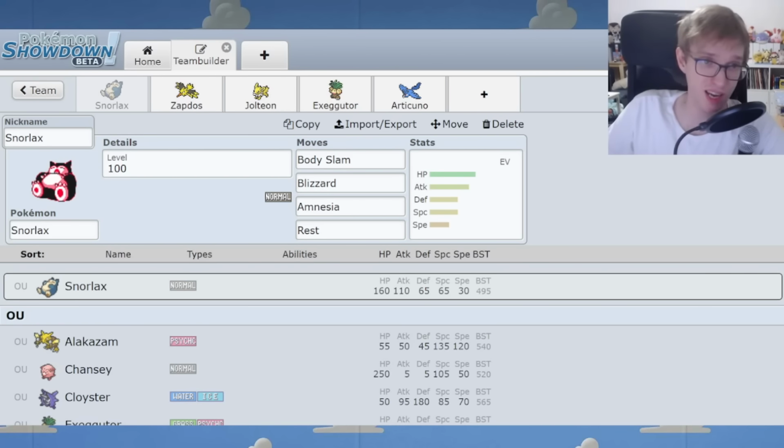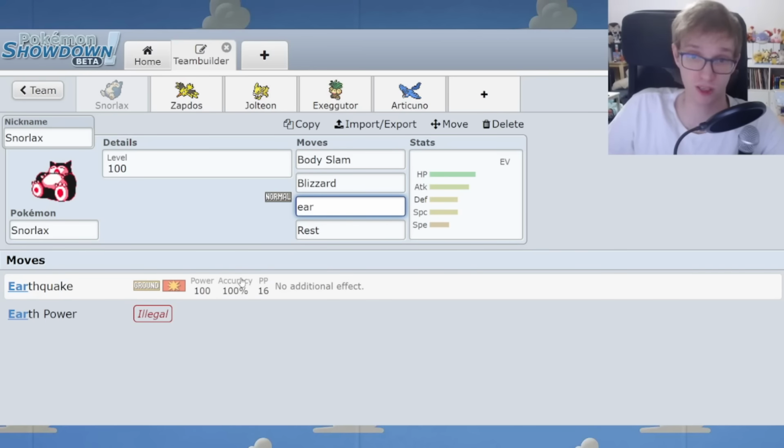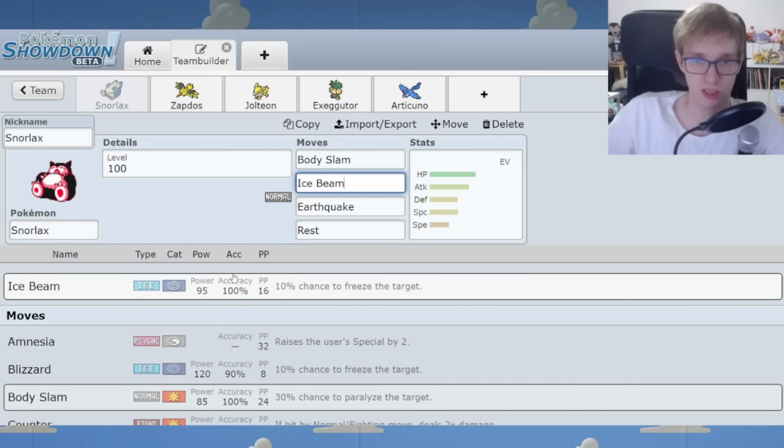Another great mixed attacker is Snorlax, who commonly uses Blizzard and even Amnesia to buff its special stat up and hit even harder with Blizzard. But you don't even need Amnesia for this to be effective, honestly. You can just run coverage, and Blizzard, just as an attack on its own, is useful to hit Rhydon and hit freeze chances. Sometimes you see Ice Beam, because it has more PP and more chances to freeze, which can be good in more passive matchups. And Surf is an option you see sometimes too, because it's ×4 super effective against Rhydon.